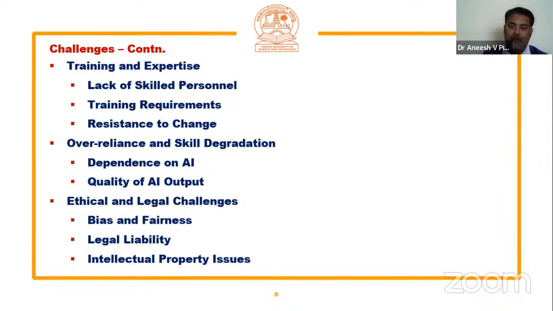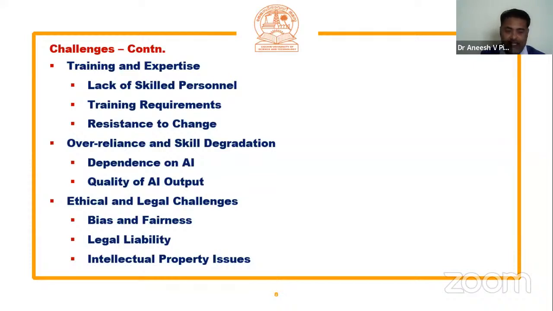You give an input, you will get an output with precision. But when it comes to AI tools, how wisely you use it determines how good the quality of the result or output you will get. If you are not using it in a proper way, you won't get any better result from AI. So that expertise is required. Unfortunately, that expertise is now lacking. And there is no training being given to people actually managing this type of technology or people who are expected to use or deal with that technology.